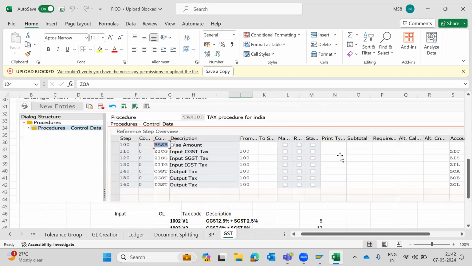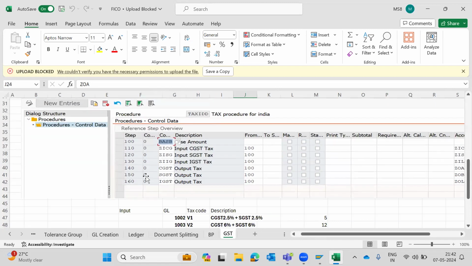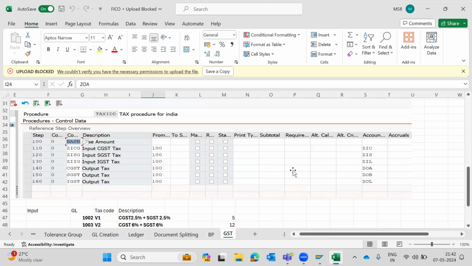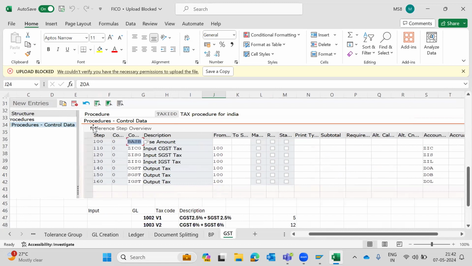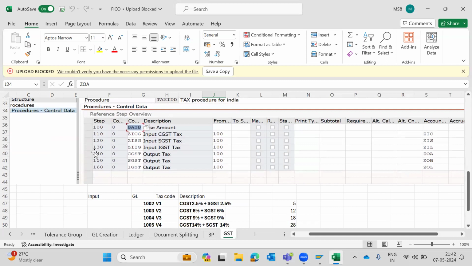This is the condition table. First of all, we need to create the procedure. Click on procedure, then come to the table. In this table, go to new entry. Create like this 100. You can give any number here.